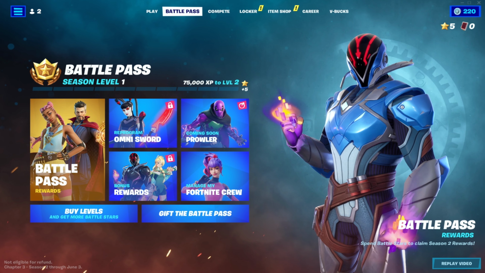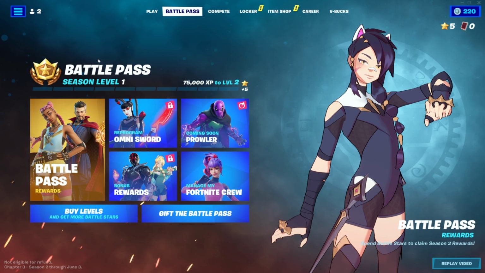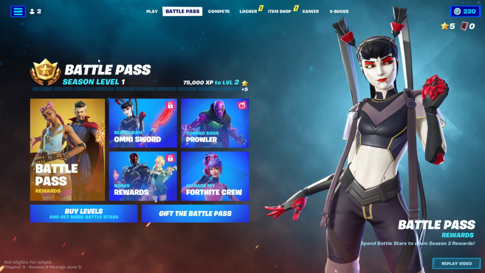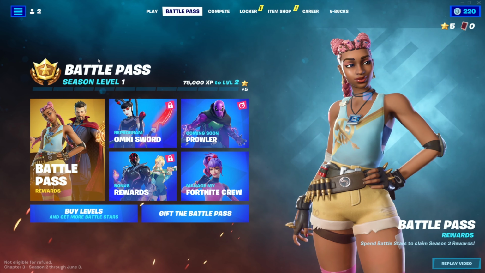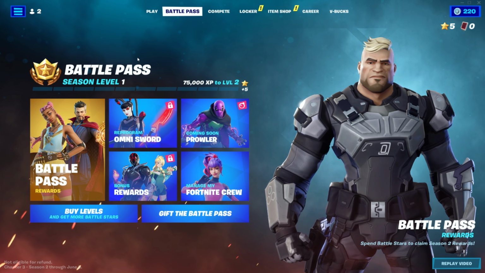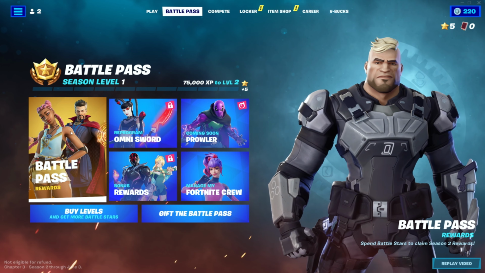We already got the first level skin and we also have the battle stars this season. Let's take a look at the battle pass. This new season is a gigantic battle between the Imagined and the Seven. This will be an exciting season. I guess at the end of the season we're going to have an event that will be something like the Endgame in the Marvel Cinematic Universe, because it seems the trailer is similar to that. So let's go to the battle pass.